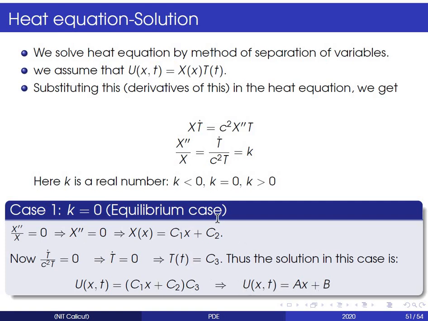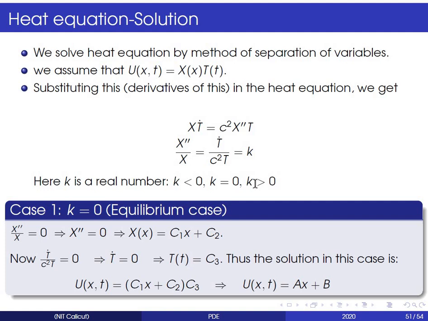And this case is called equilibrium case or a steady state. Why it is called a steady state is the temperature is not changing depending on time. The temperature is just a function of x, right? There is no t here. So as time elapses, the temperature is not changing, but of course it will change depending on x. So that is why it is called a steady state. Steady state is a state in which things are not changing with respect to time. So that solves the heat equation when k is equal to 0.